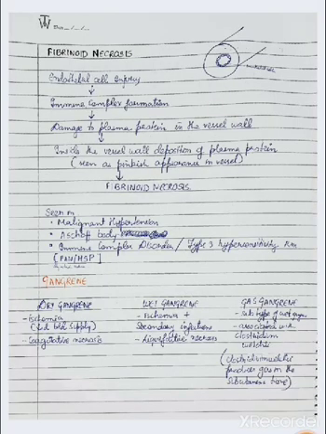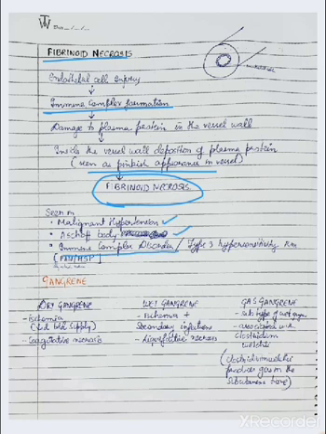Now, fibrinoid necrosis is a type 3 hypersensitivity reaction. In this there is endothelial cell injury. Because of that, there is immune complex formation and damage to plasma protein in the vessel wall. Inside the vessel wall, deposition of plasma protein is seen as a pinkish appearance in vessels, and the person suffers from fibrinoid necrosis. Seen in malignant hypertension, Aschoff body, immune complex disorders, or type 3 hypersensitivity reaction.